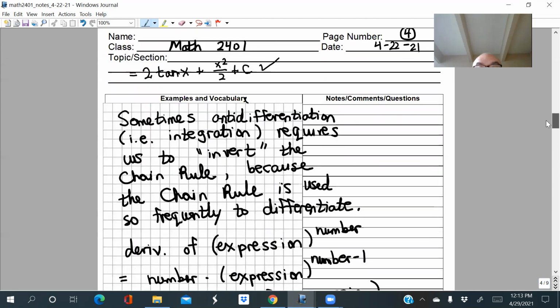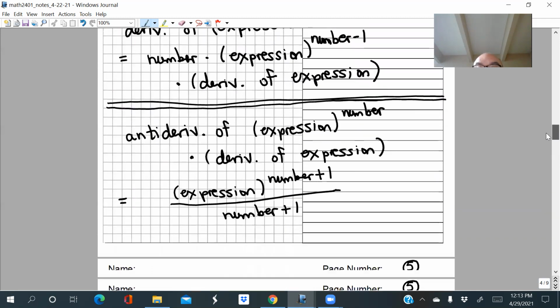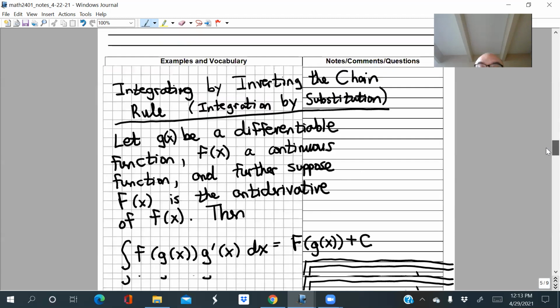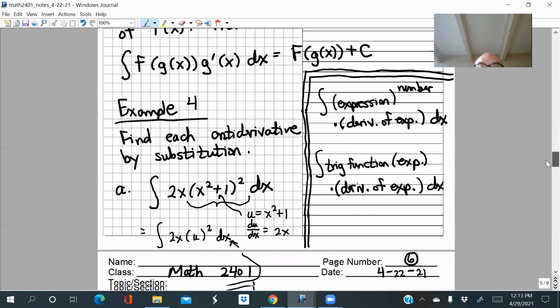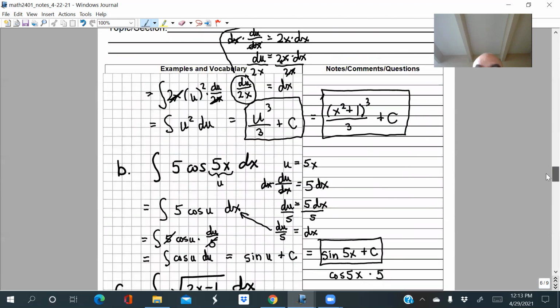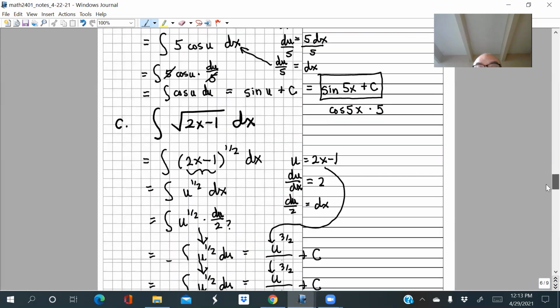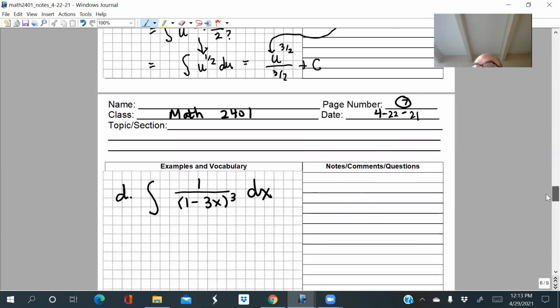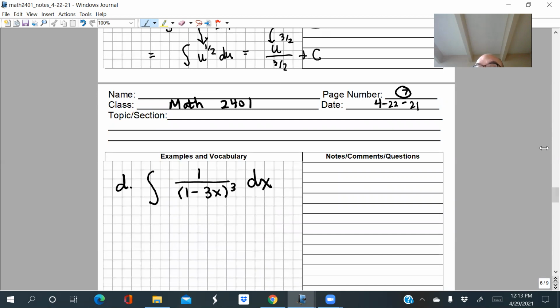All right, now let's recall, what we're doing in integration by substitution is really the same process. There's just an extra step that unfortunately we have to introduce. So now let's try integration by substitution. I know this is challenging. It takes a lot of practice to get this right.